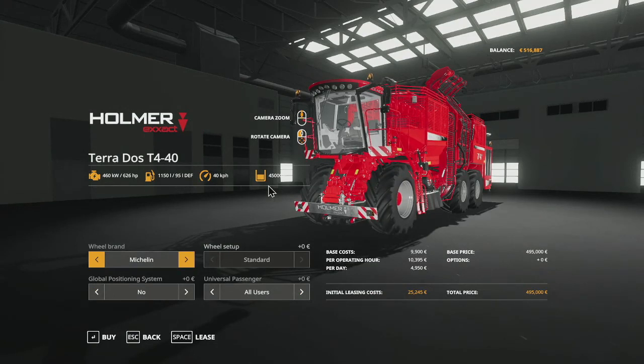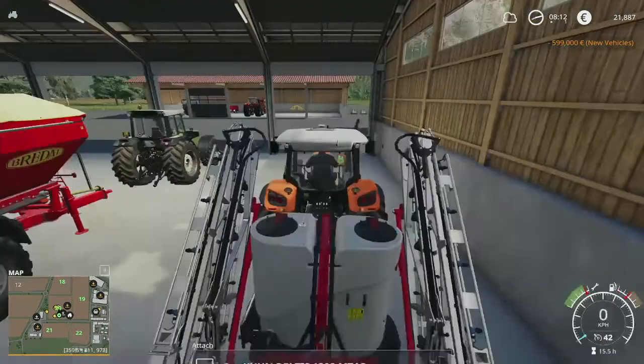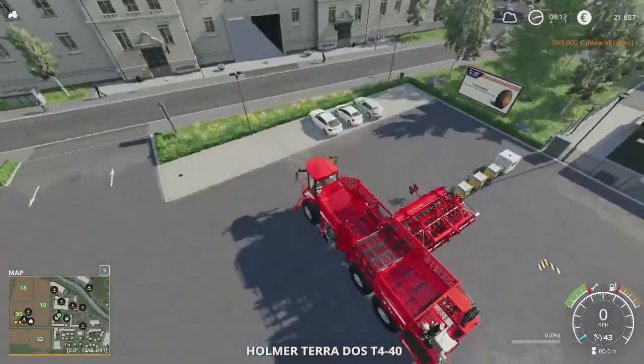Do I need to do anything on this? Why do I still have Universal Passenger on this? It's a single-player game. All right, we'll get this guy. And that's that. Let's run to the store. Come on. Teleport, teleport. There we go.